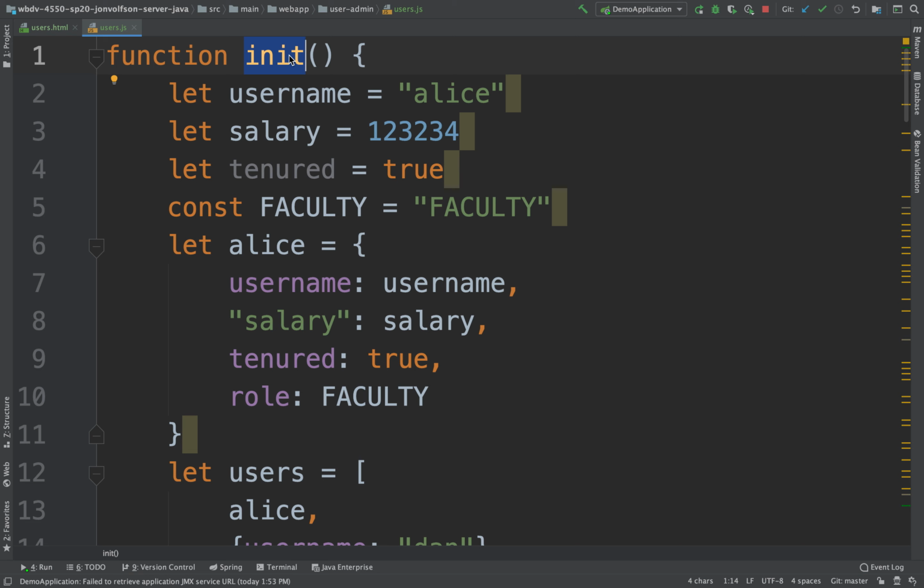We have this one function that is still declared in the global space, and chances are that it could collide with other functions. It's a little better than before, but how can we get around that? Ideally, this function would have no name, but if it has no name, there would be no way for me to invoke it. Ideally, this would be just a lambda, and somehow it would be invoked automatically.